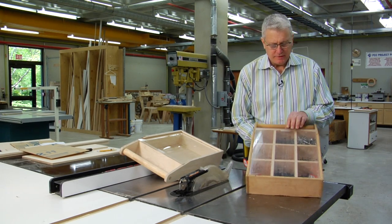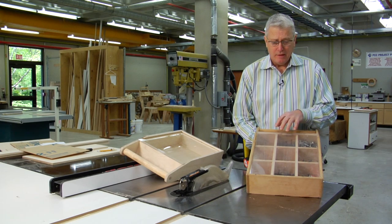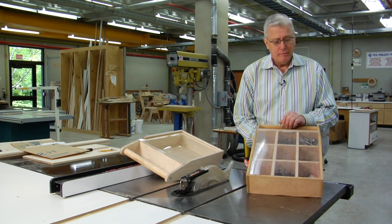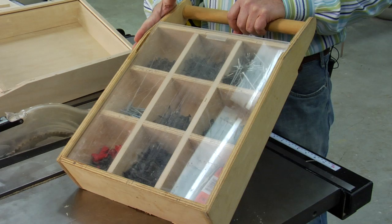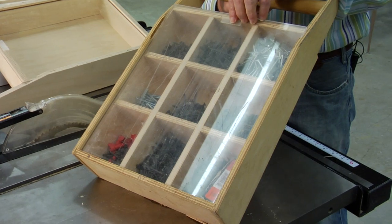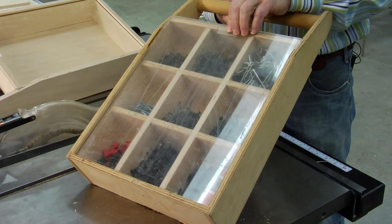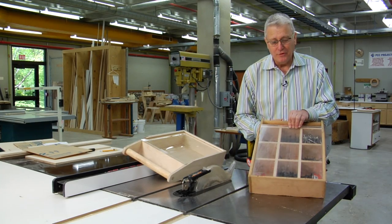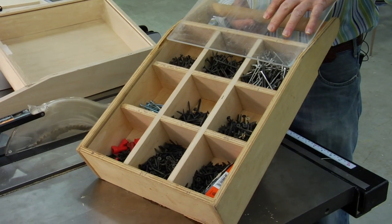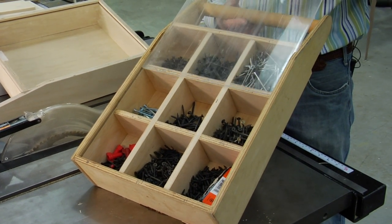It's a great project for cabinet making classes because we do a lot of different things, use a lot of different techniques, a lot of different equipment in the shop. But it's also a very versatile and very handy little box for anyone in the construction industry to have. I brought this one out because it's probably about 10 years old. It's very durable and it's got little dividers in it, so it's great for putting things like screws or loom clamps if you're an electrician, or plumbing fittings if you're a plumber.